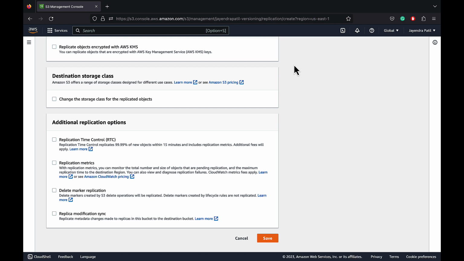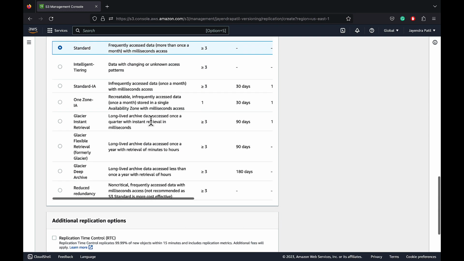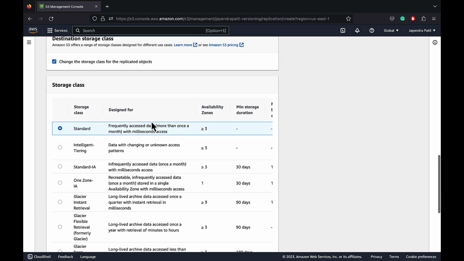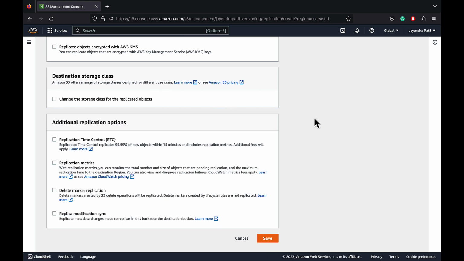S3 replication also allows you to replicate objects into different storage classes. It gives you an option for destination storage class, and you can select from an existing list of storage classes available. For now, let's keep it to standard storage class. You can also configure additional replication configuration.